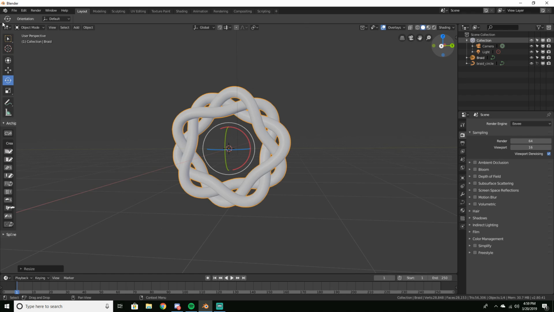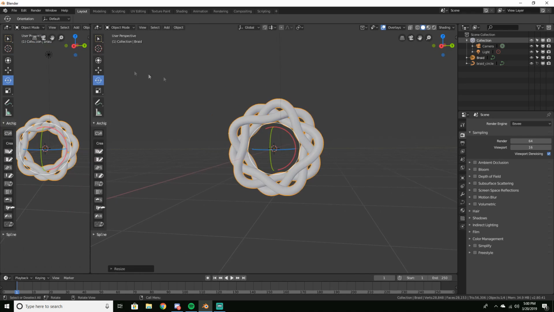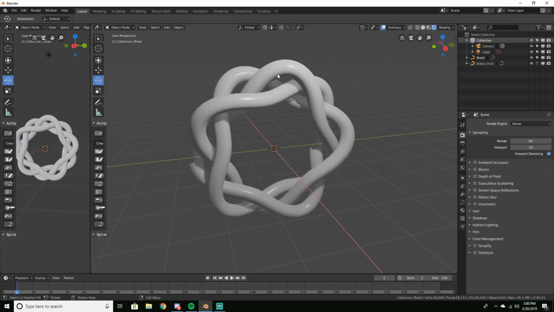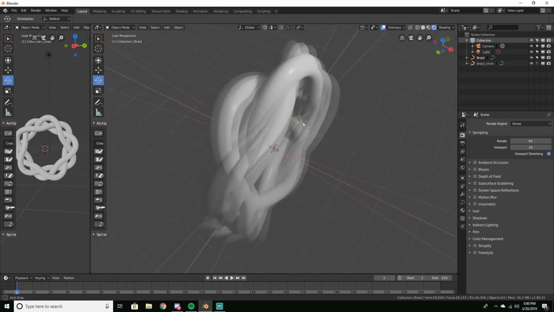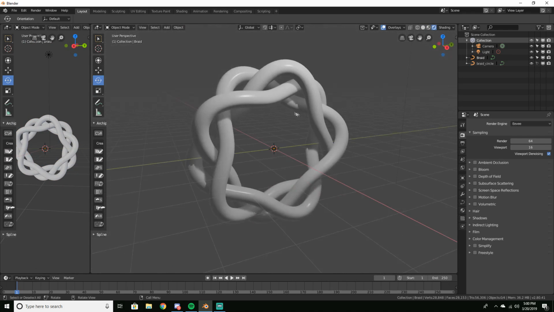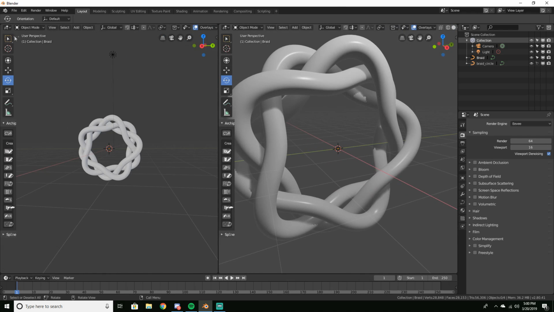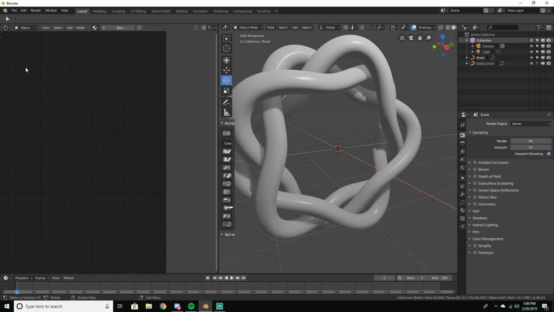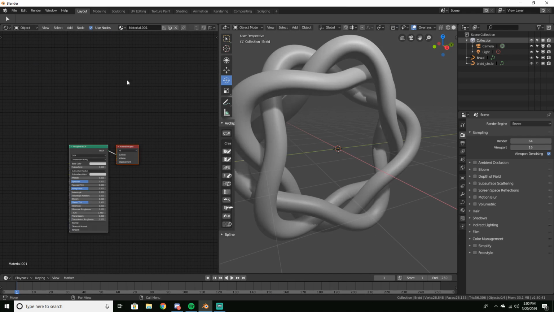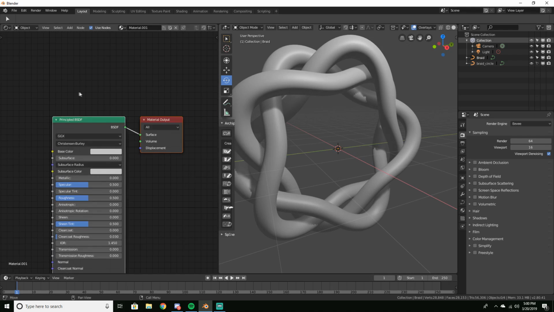That's the base mesh for the knot. Now if we go into rendered view, we can obviously see that it's pretty boring. We don't have any textures on it, we don't have any glow, we don't have any of that cool stuff that we want. So first we're going to apply a new material, and that gives us a Principled BSDF.